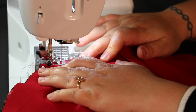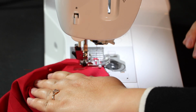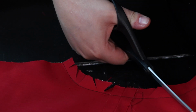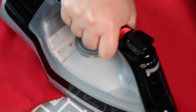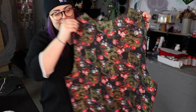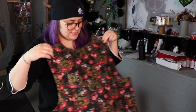Let's sew them together. That looks pretty dang good. That's a neckline if I've ever seen. Look at this. The whole back. That's freaking snazzy, my dude. It is. That's freaking nice. You're gonna look like a spooky gentleman.